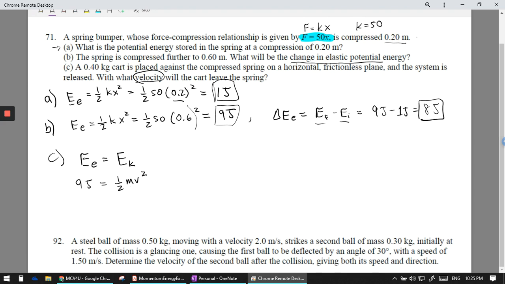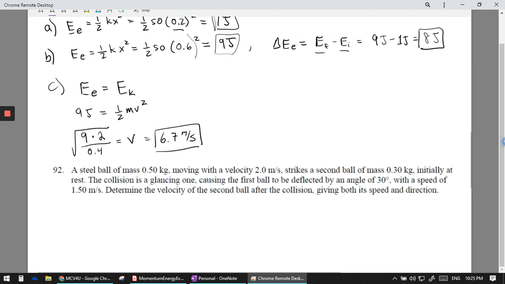do all that stuff. Okay. And so we're going to go with this. So 9 times 2 over mass equals velocity squared, and we're going to root that. And so, what's our mass? Might as well go ahead and put that in there. Our mass is 0.4. Okay. So here's my 9 joules, and so forth. Do a little bit of calculating on this. Hang on a second. We get 6.7, apparently, somewhere around there. Okay.